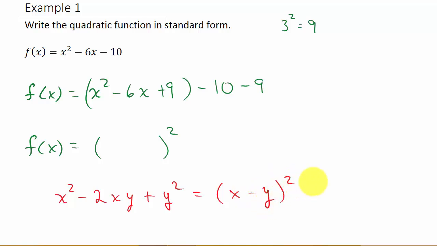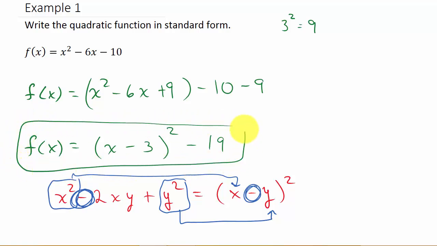If you go back and remember your factoring, the way that you get this, it's just the square root of this term goes here. The square root of this term goes here. And then whatever sign this is goes here. So we've got the square root of x squared is x, this sign, and the square root of this last term, 3, minus 19. And there's your answer.